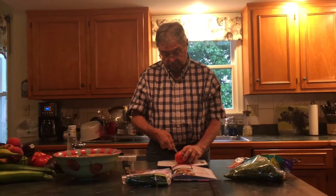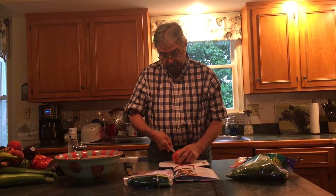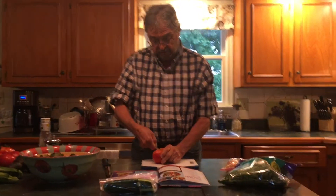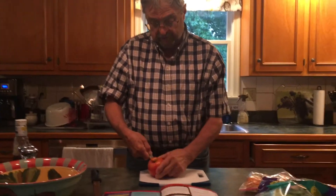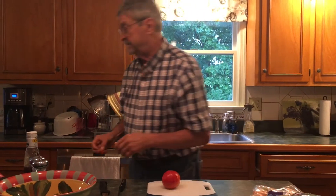The first thing you do with a tomato is you make sure you take out the stem. There are various ways of doing it but I like to do it the old fashioned way, which is just kind of cut it out — like that. You see how beautiful that works? Then you throw away the stem. It's very, very hygienic.